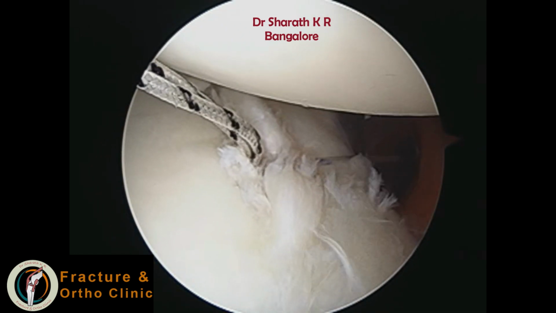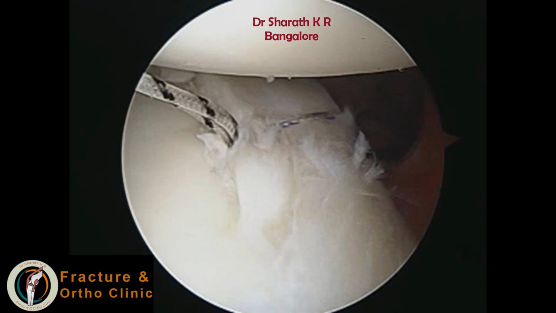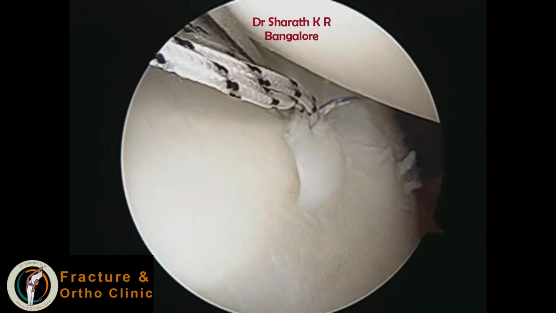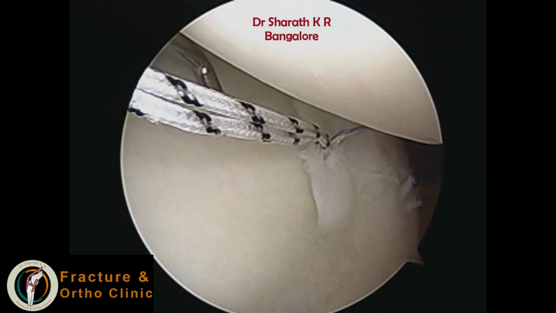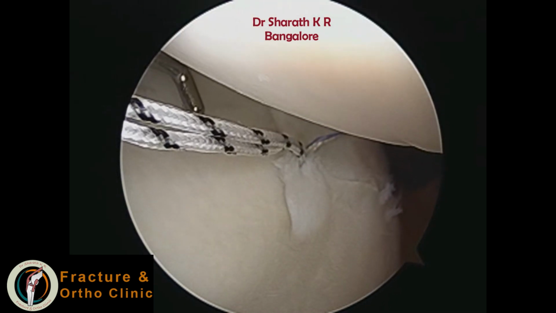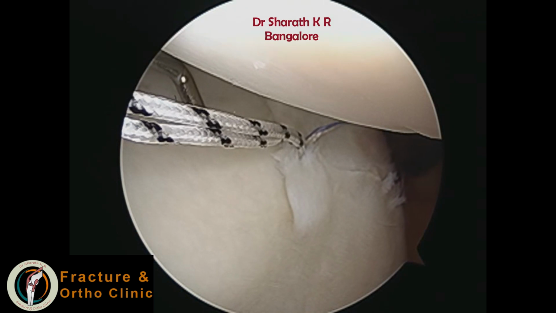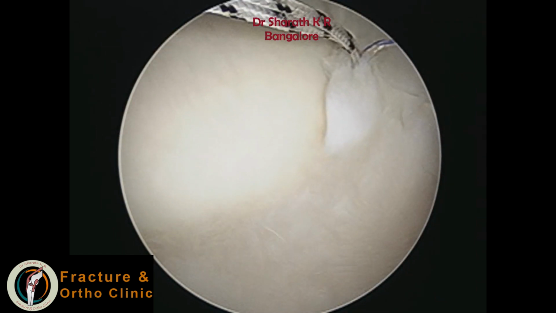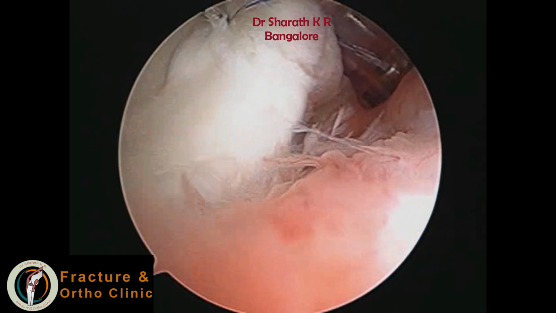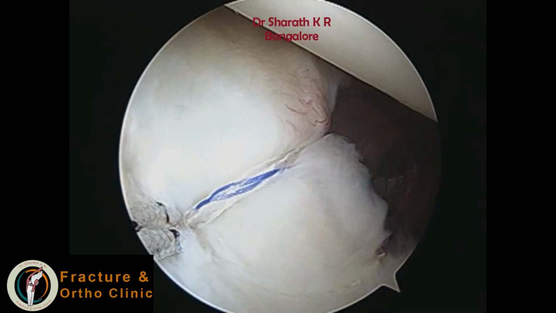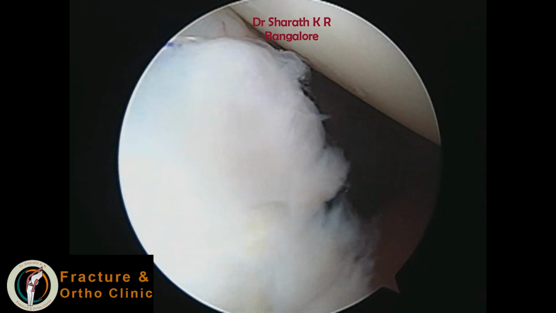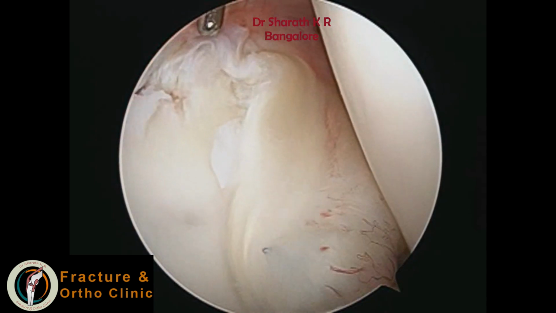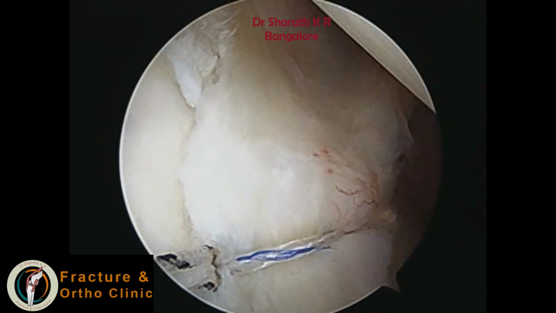And as you can see, one over the front and one over behind, and now we make the sliding knot at that point. After the sliding knot is completed, we take the substance of the posterior labrum from the posterior cannula using the bird beak instrument, and we take one of the limbs of the tiger wire behind the posterior labrum. As it is done for the blue thread, it will be repeated for the black colored tiger wire.